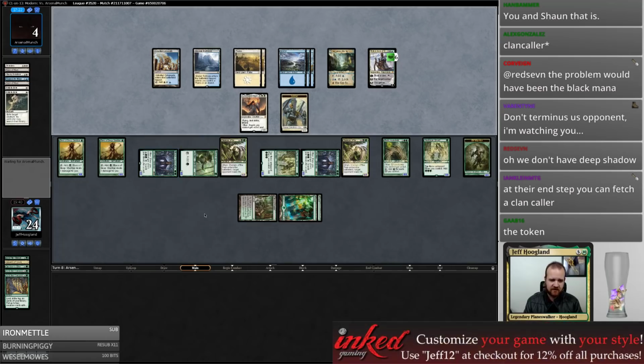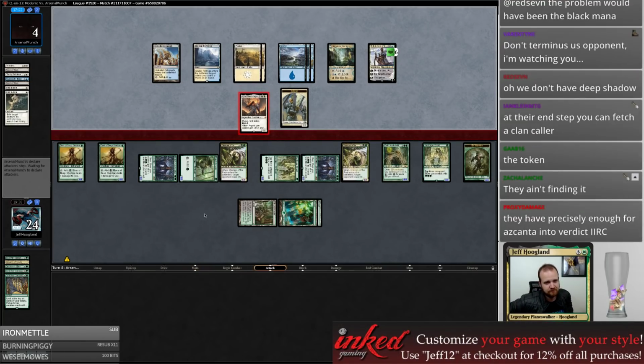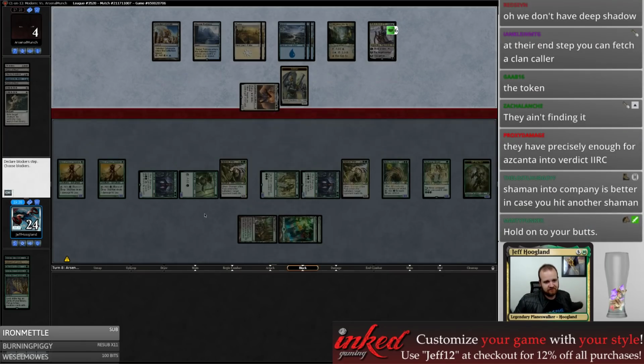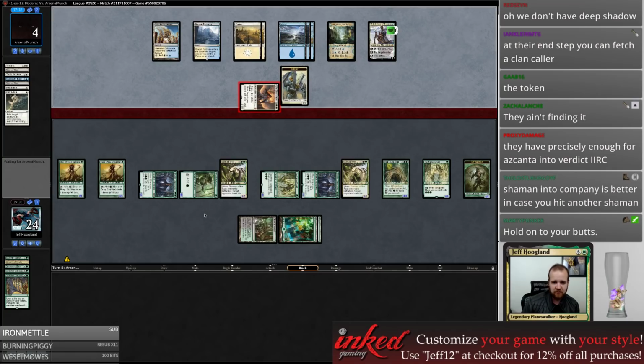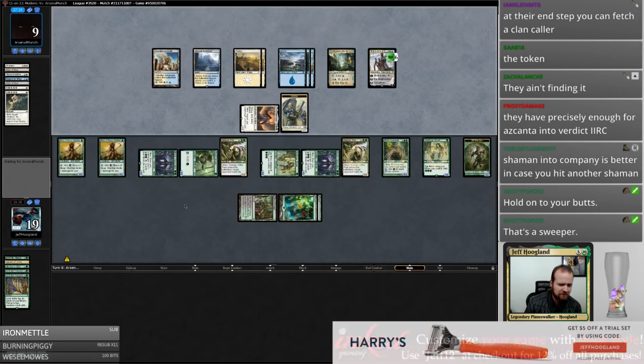Yeah, I should have maybe left a Clancaller up. I thought maybe I was attacking, so I tapped the Clancallers for that reason. That's not good for us. I'm just gonna concede to a sweeper here. They had a lot of looks, right?